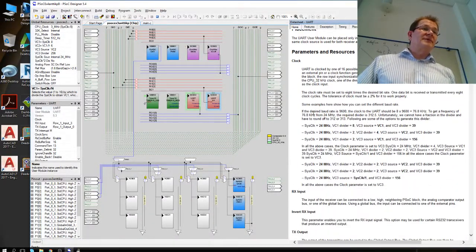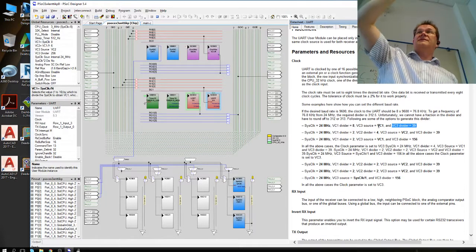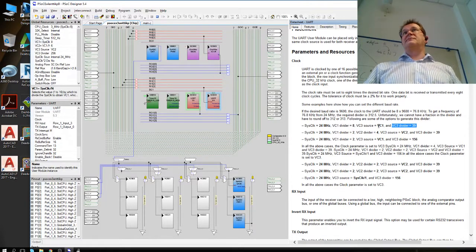Ah, there, clock. 9,600 bits per second. Okay, VC1 divider 8. That's good. It's basically the same as we already have there. VC3 divider 39. Make the VC1 the source for the VC3. Yeah, we got lucky.